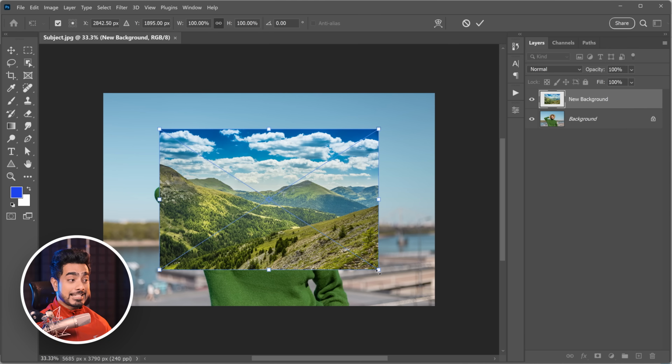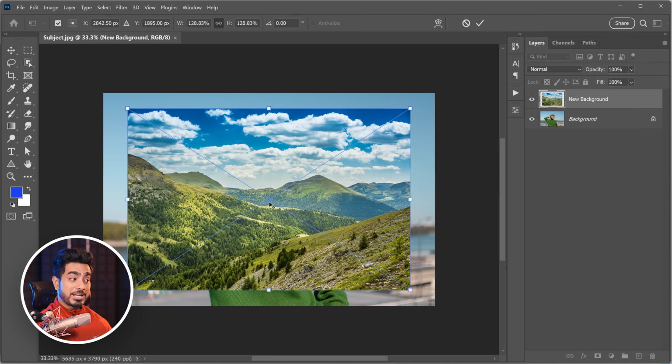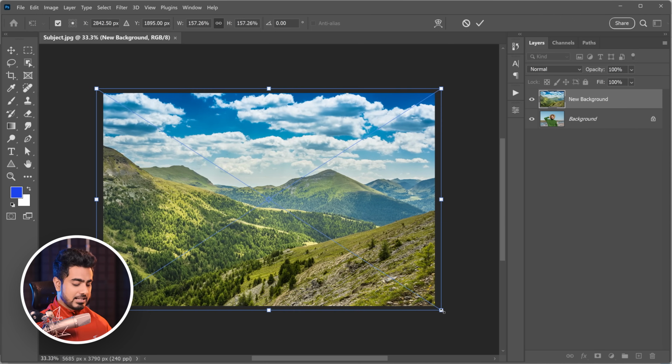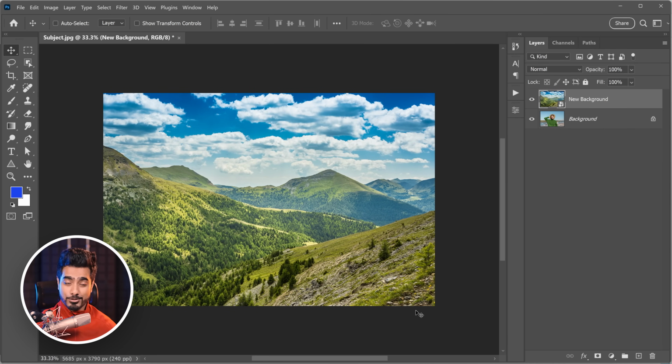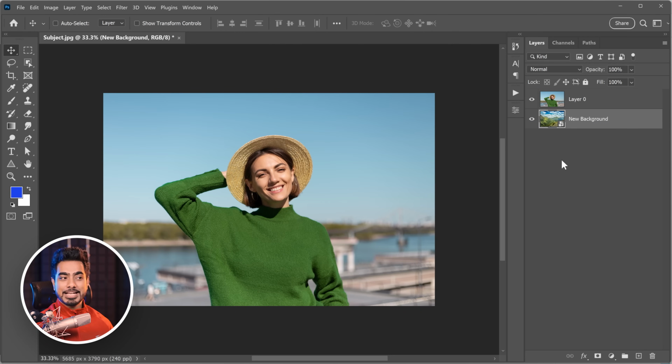So first of all, let's adjust the size. Hold the Alt key or the Option key, click and drag from one of the corners to make sure it becomes larger from the anchor point, from the middle right here. Let's make it this large, hit Enter or Return. Now the background needs to be at the back, but if we try to take it at the back, it's not going. You know why? Because the subject layer right here is locked. So how do we unlock a layer? By simply clicking on this button. Now when you try it, it goes back.